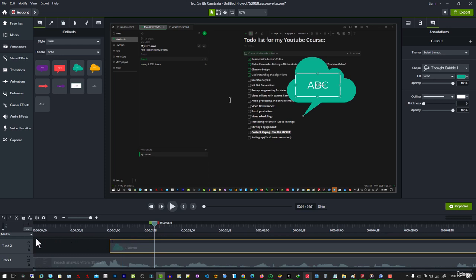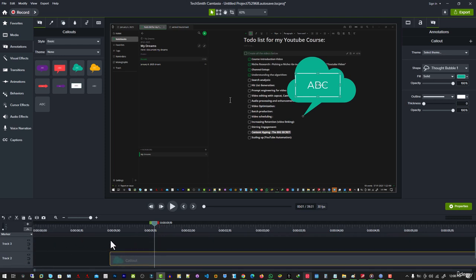sound effect. To add a sound effect, click on the plus button at the top to add another track. Then here you can add your sound effect immediately where it popped up from. So once it's playing, it popped up, the sound effect will go on as well, right? So that's basically how to add these things.